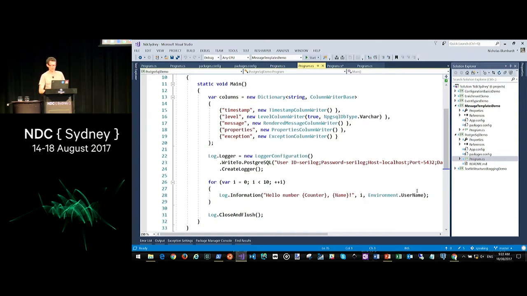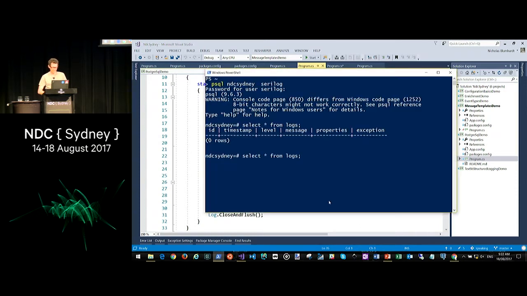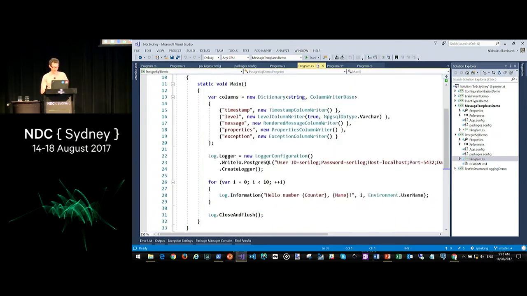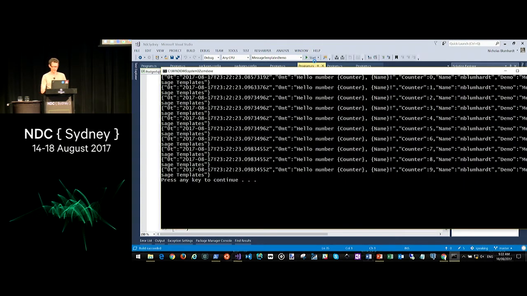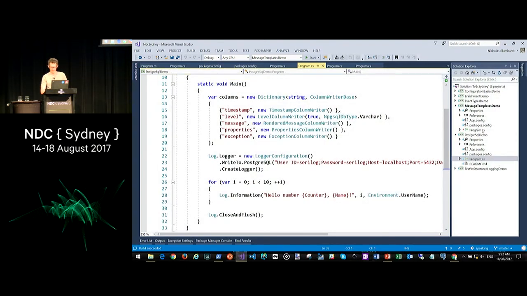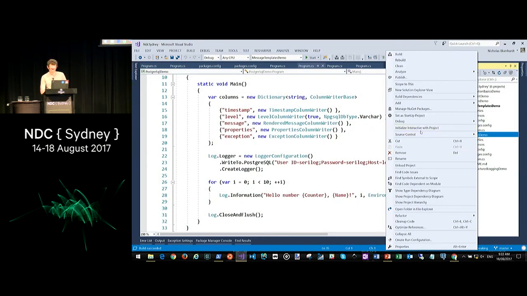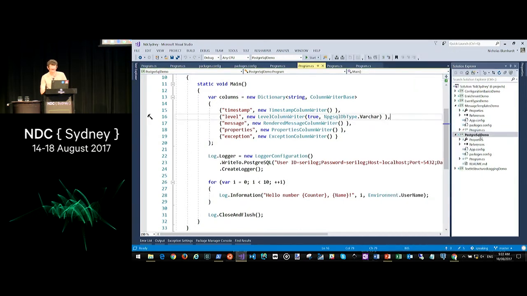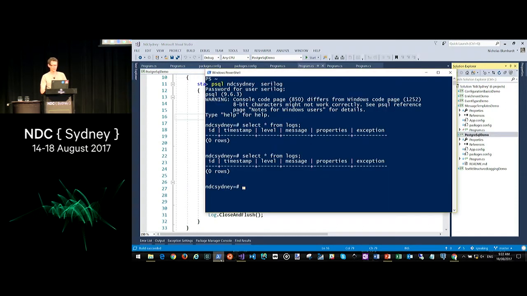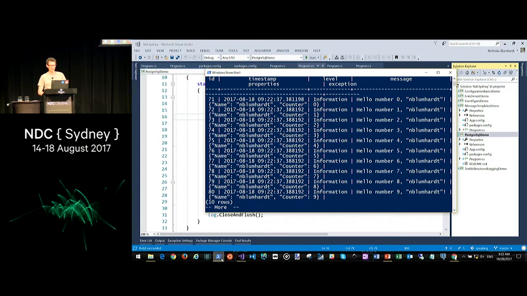So we'll write the same messages out. And if we pop over to the console, you see we can do a select from logs here in a little Postgres session, run our app. Okay, change our startup project. Nope, not debug. Yeah, there we go. Okay, so run that. We don't see anything at the console anymore. But now if we whip over and look at the output in that logs table, you can see the big block of configuration there, and here are those same events in a Postgres table.